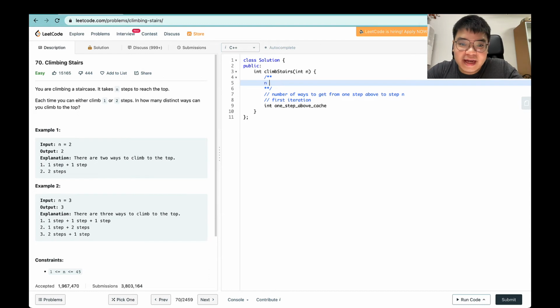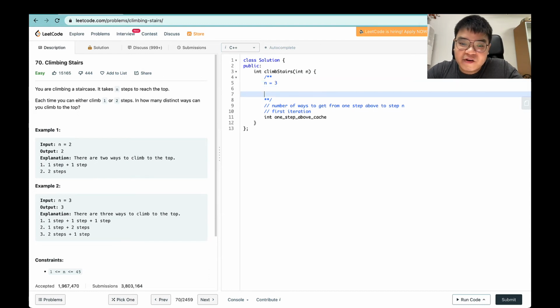And in the first iteration, let's take a look at the test case over here. If n is equal to 3, then the steps we have are 0, 1, 2, 3. In the first iteration, the one step above cache would represent the number of ways to go from step 2 to step 3.